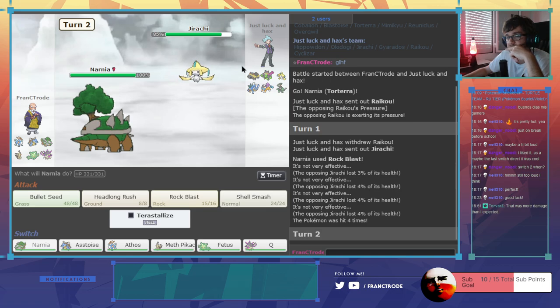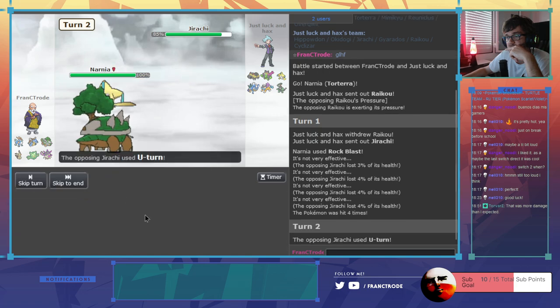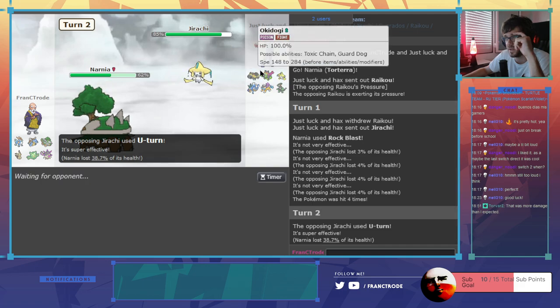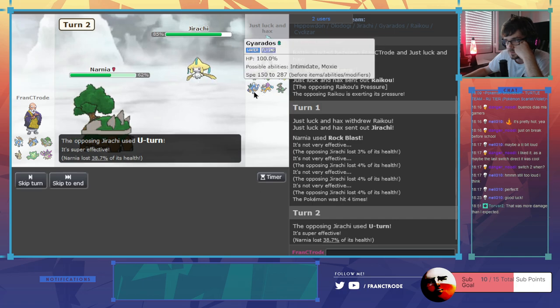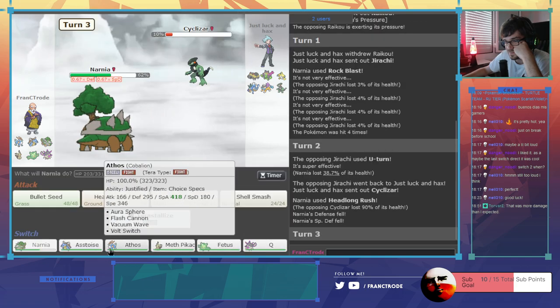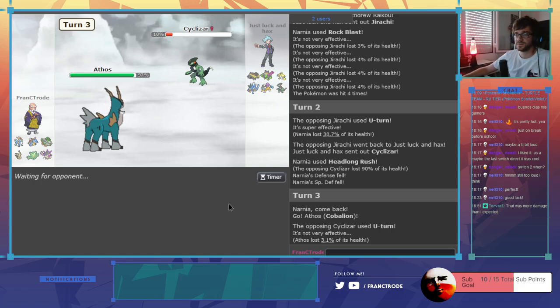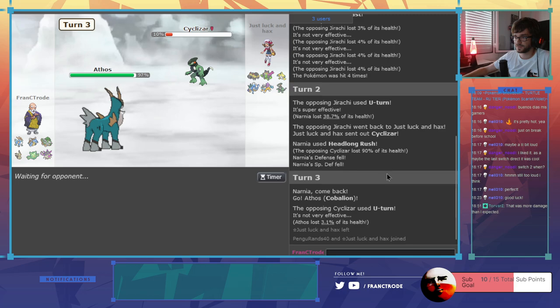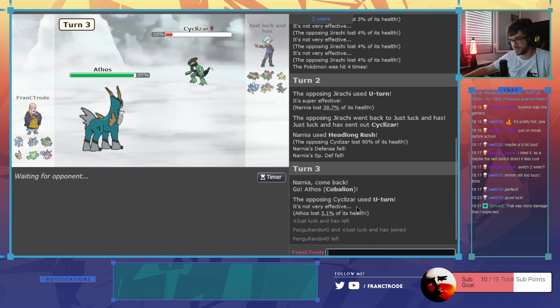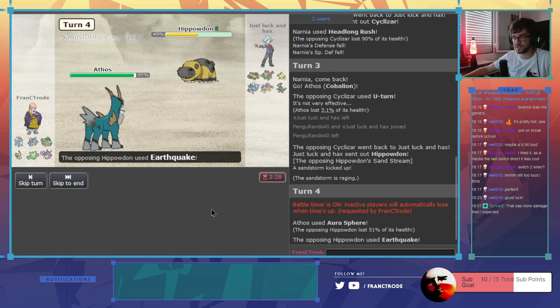Jirachi? It's a manager scouting, I see. Do a shit ton of damage to this guy though. Now we go to Cobalion. Mm-hmm. Gets the regen. What? Oh, he's joined. He joined back. I think we just do damage, see how much damage we can do to this. Yeah, 51%.